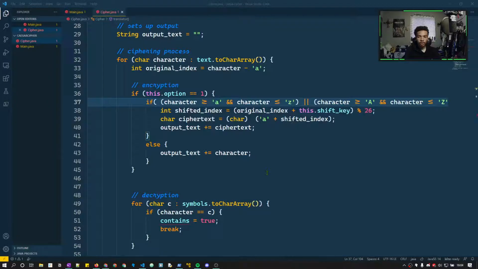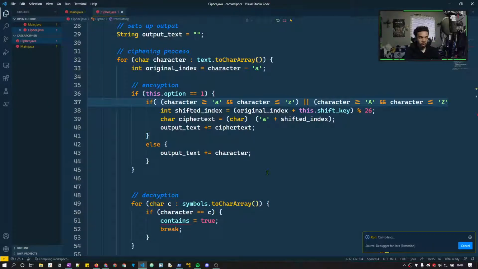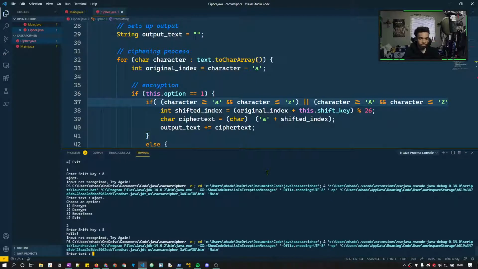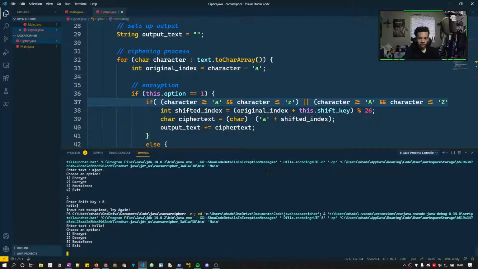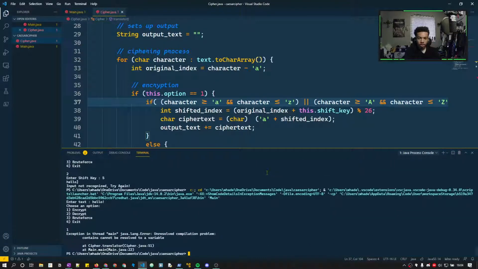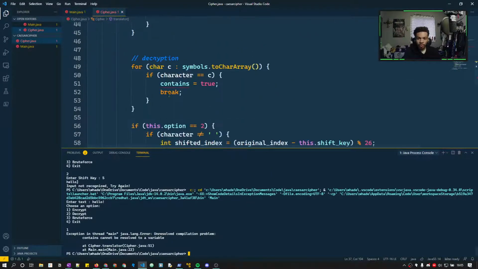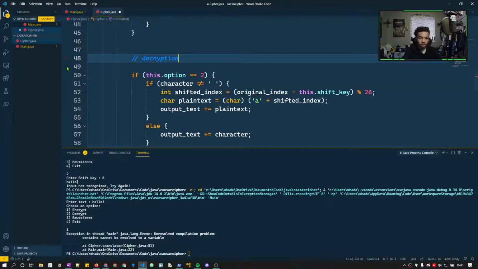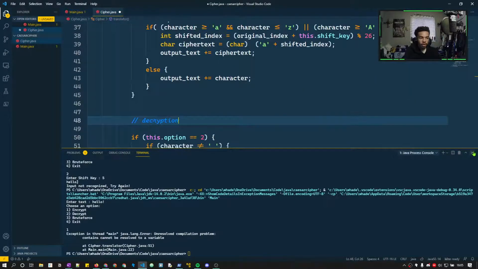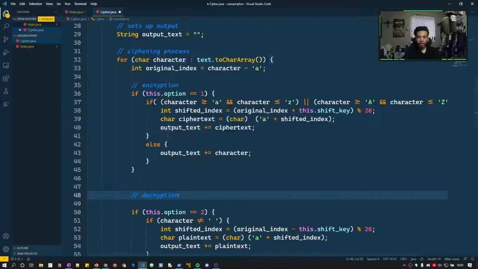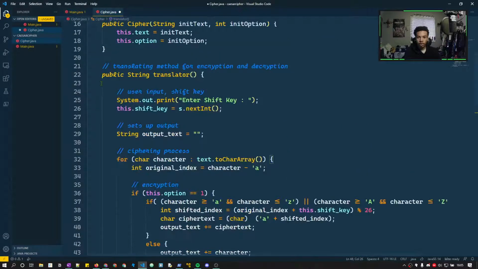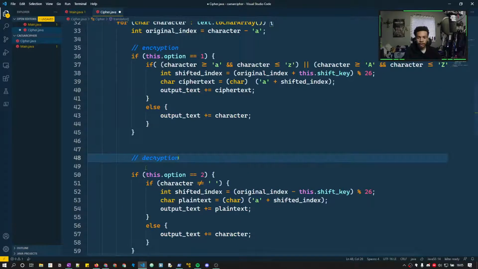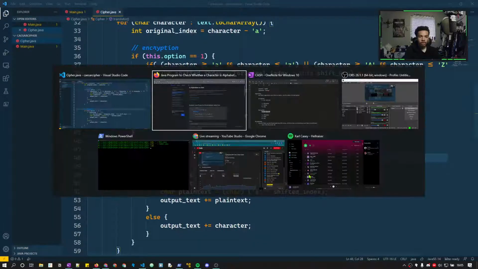So let's try encrypting this again. So we can say hello with the exclamation point, then encrypt, and that didn't work. Unresolved variable. Oh, it's because the decryption process is still doing that. So let's close this down. And for, I think this is fine, actually. If encryption, if decryption. All right, there you go. So let's try this again.